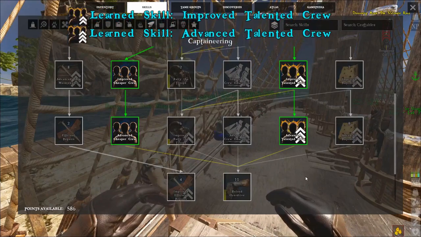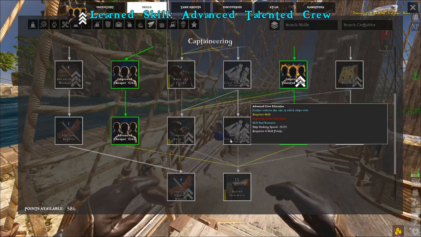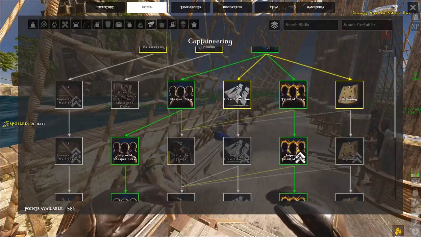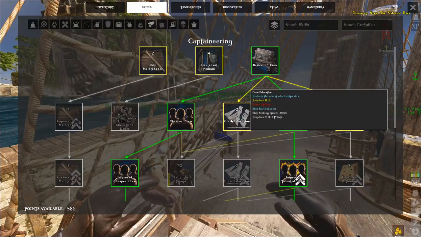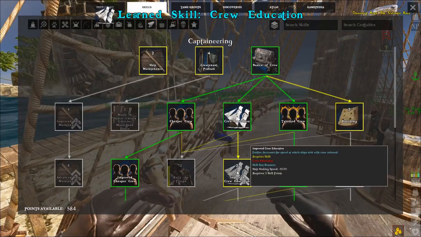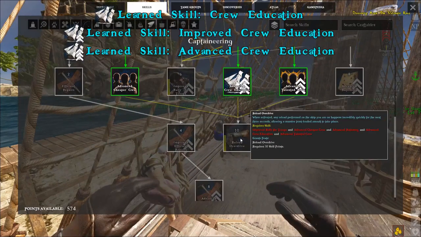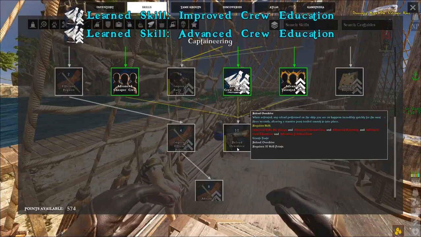Yes. Okay, so we can raise and lower the sails a lot faster. Crew education reduces the rate at which the ship sinks. Yes, please. I'm going to be going really fast, so I think we're going to be needing that. Like, really needing that. So we're going to go all the way down. What's reload overdrive? I don't have any cannons right now, so we're not going to do that right now.